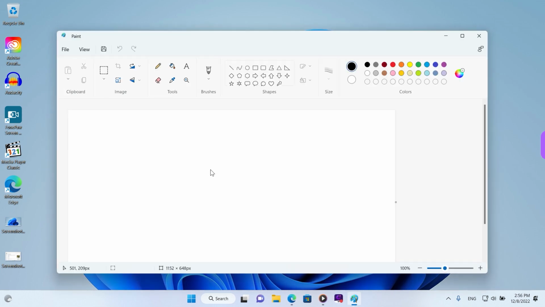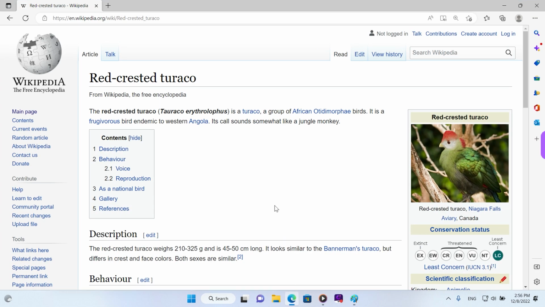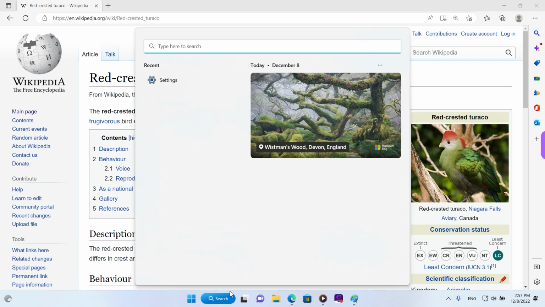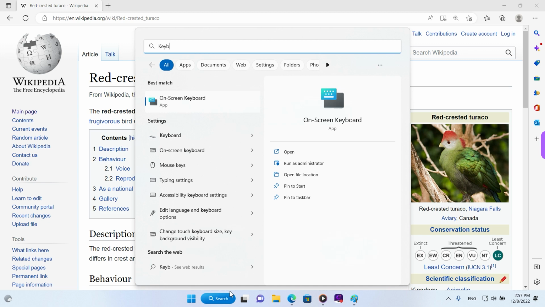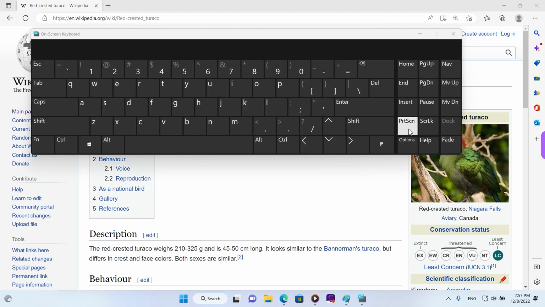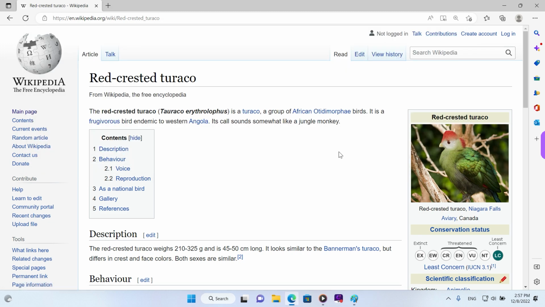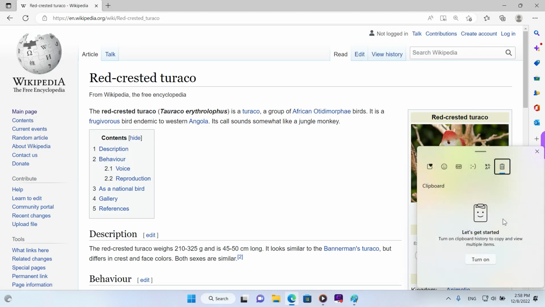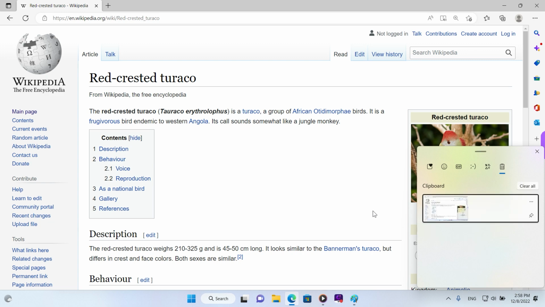To take a screenshot, arrange the screen as you want to save it. Then press the Print Screen key on your keyboard. It should be on the top right side. This is how it looks on the Windows on-screen keyboard. Pressing the Print Screen key will save the screen as it appears in that moment in the clipboard. The clipboard is a temporary memory in Windows where copied text and images are saved.